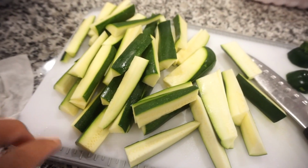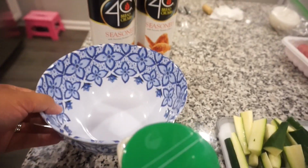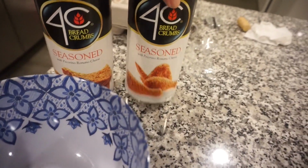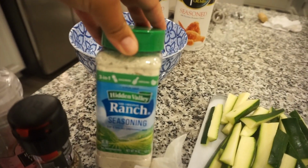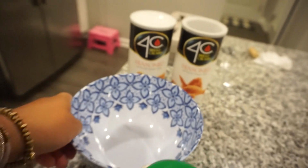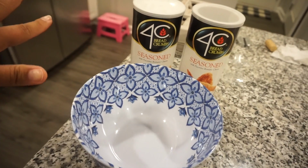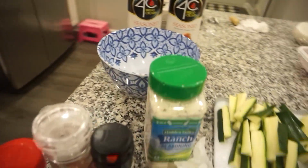I have all of my zucchini cut up. I am going to do a little egg wash and flour, and then in this bowl I'm going to add a little bit of panko. One of these is almost empty, so I have the other one as well. Then I'm going to do my usual suspects: some ranch seasoning, salt and pepper, and garlic powder. I'll put a lid on this, toss them all around, put them on the baking dish, and then we can bake them in the oven at 375 for about 15 to 20 minutes.